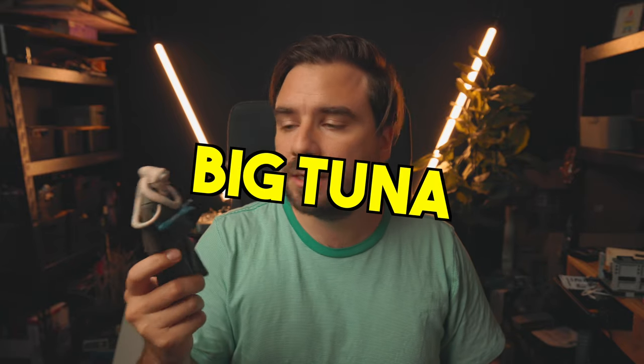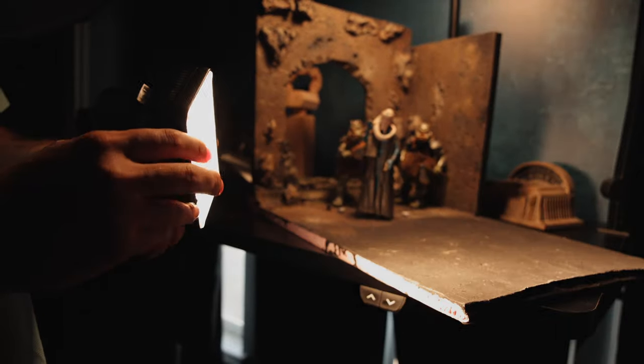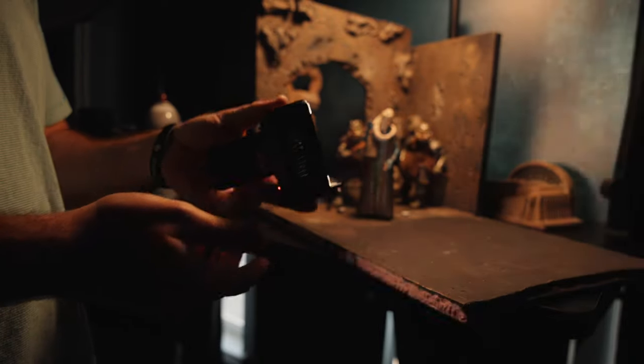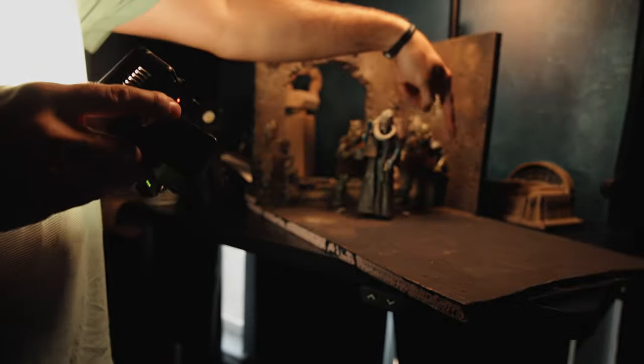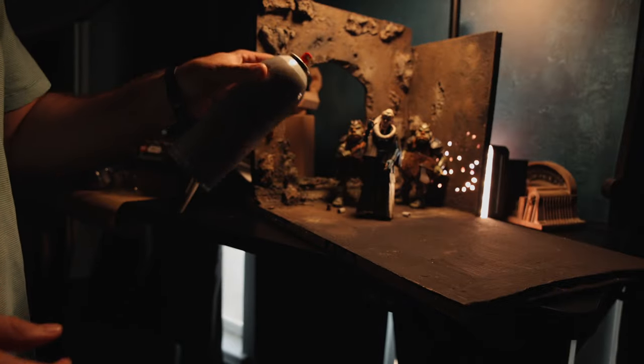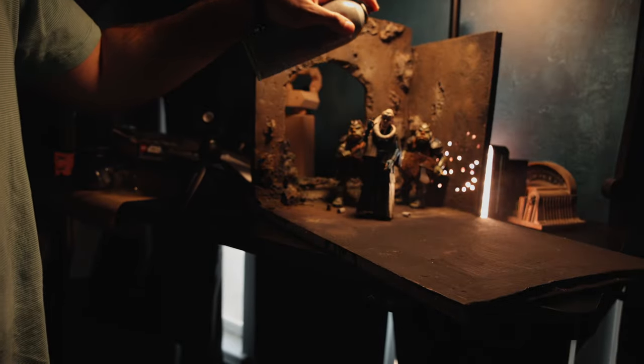So for our new shot we are using Bib Fortuna. He's a really great figure right out of the box — I just opened him. I'm going to go set him up. For this shot I'm using this random dark guy that I have and I'm going to give him some big boys for company. I had poked holes to get this lighting effect that I used in a few shots, like the John Wick one I showed earlier. So I'm going to put this torchlight right up against it at a pretty strong setting, and then later on I'm going to spray atmospheric and you're going to see the effect.